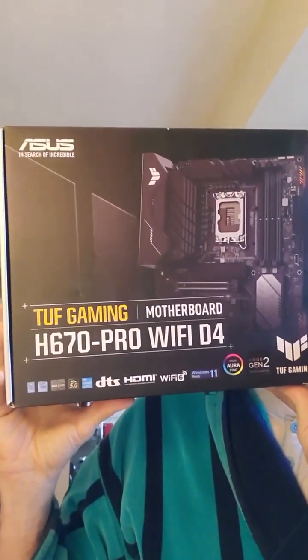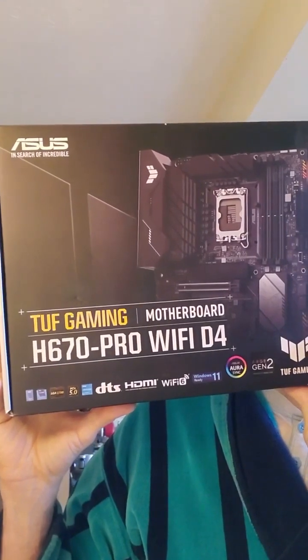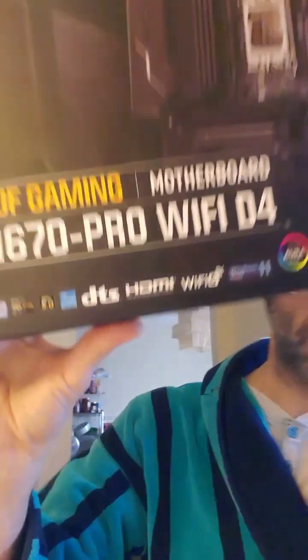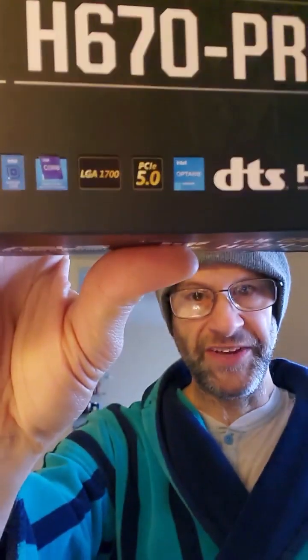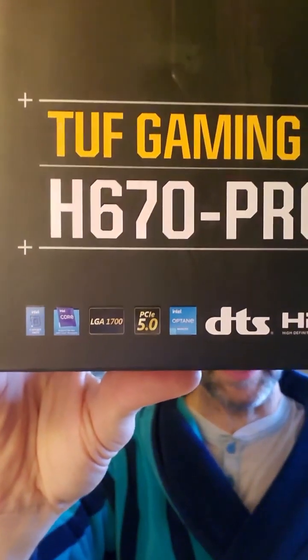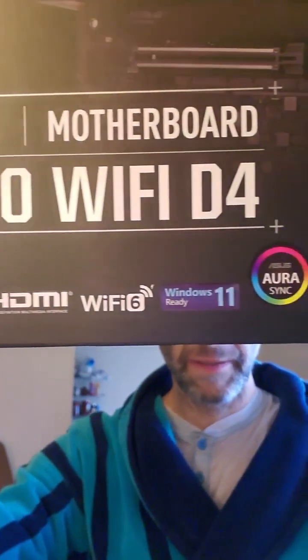This review is of the ASUS Tough Gaming H670-Pro Wi-Fi D4 motherboard. That's a mouthful. And then there are all these things that are features of the motherboard. Oops, I better put it down here so it'll focus on that instead of me. So yeah, let me just read that to you.